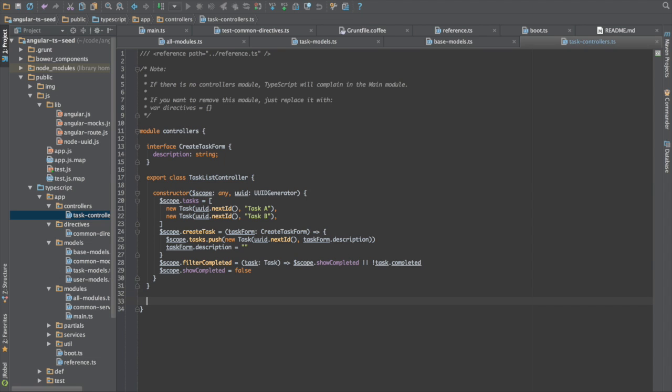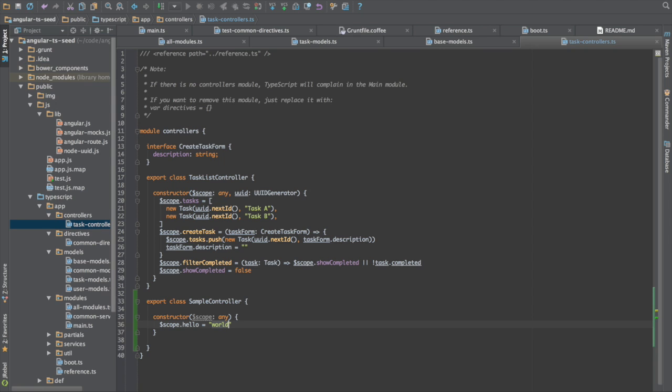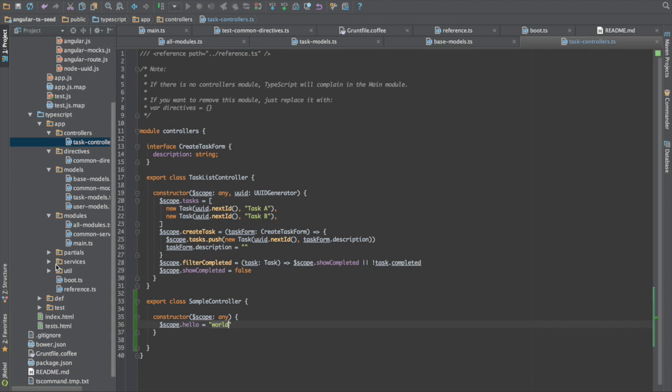The nice thing here is that if I export a new class, call it sample controller, and add a constructor, takes a scope, and inside here we can attach things to scope. I'm going to go ahead and just make our simple hello world application here. And now we'll go ahead and create a partial.